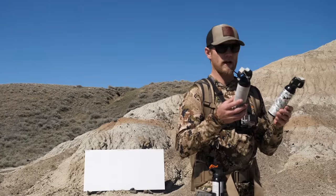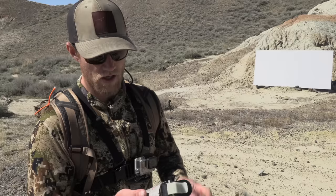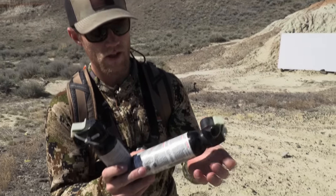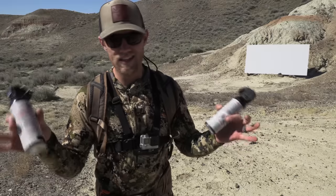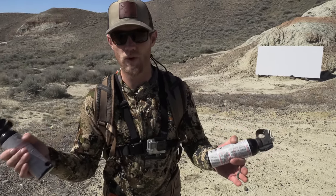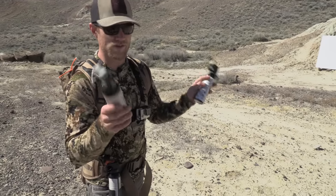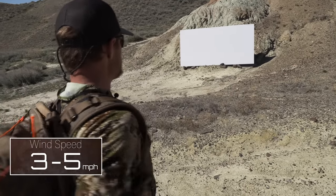We have some expired bear spray and we're going to test these. We are 30 feet away — they're effective to 30 feet, so we're going to test that. And we're going to test whether these are still good. The reason bear spray expires is there's a seal that holds in the propellant. Over the years, going from hot to cold or sitting in your car, that seal can dry out and the propellant can slowly leak out. The big thing with bear spray is you really have to pay attention to wind. Let's try a 2008 bottle — this has been expired for 12 years. We've got wind right to left from our back, let's see what happens.